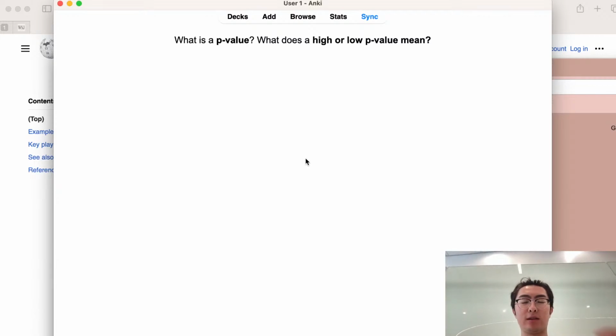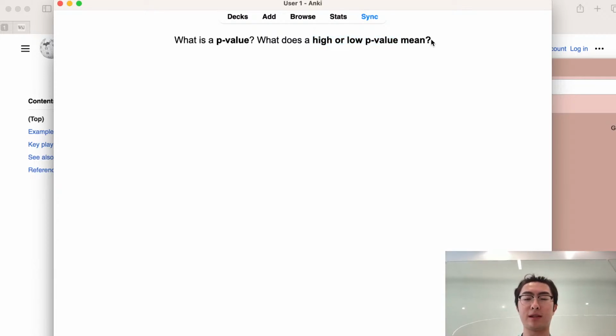Okay, maybe another way of saying it's very difficult to observe those values. There's a very unlikely chance that you're observing these values given that there is no relationship. Or maybe it's very difficult to observe the realized values given that all of them are random. Maybe that's the best way to put it. So p-value is a measure of how likely you're observing these values and the relationship between these values, given that all of these values are just random and that there is no relationship.